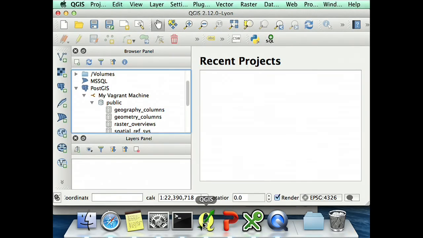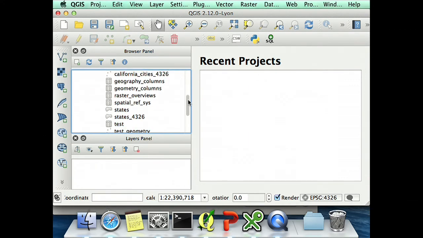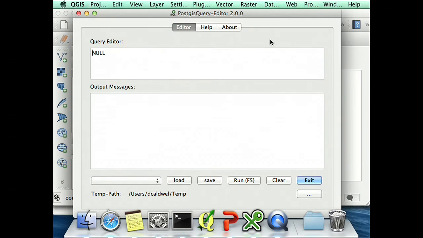Okay, so in QGIS, first you need to connect to your PostGIS database. Do you have it connected? Okay. And then you refresh this and you can see the tables? Okay, and then you do the SQL. Do you have the SQL query editor? Okay, so you bring up the query editor. The WITH statement might run into problems, but you need to select the connection down here. For some reason, it never remembers the connection that you set. You need to have a temporary path set. You have to click this and actually have one. It won't just choose a temporary path.